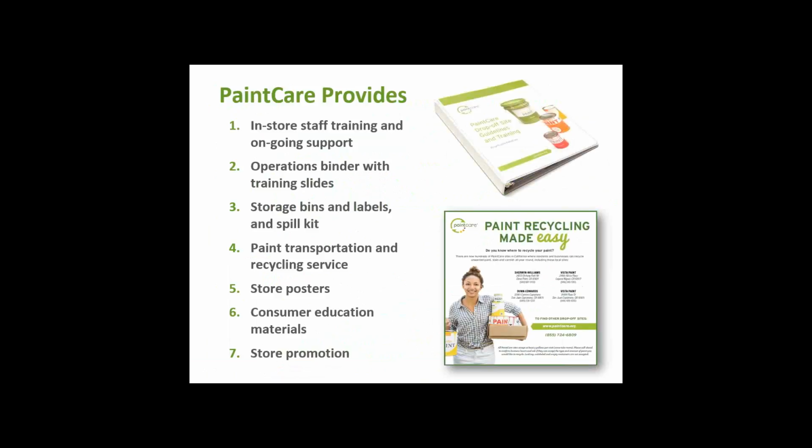We will provide the paint storage bins and the labels that go with it, as well as the spill kit. And every store is going to be different in terms of the number of boxes they can hold. Our preference is that you can hold at least 2, but if you can hold 3 or 4, the more boxes a retail store can hold, the better it is for the program. We will, of course, arrange for paint transportation and recycling. We'll provide the consumer outreach materials.